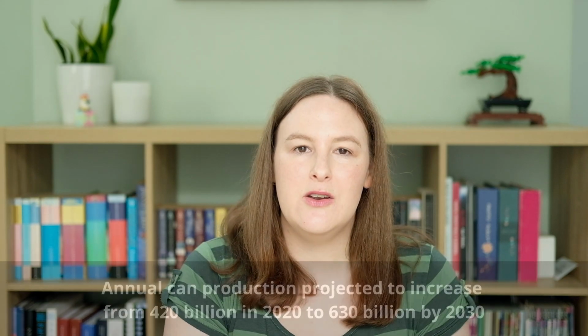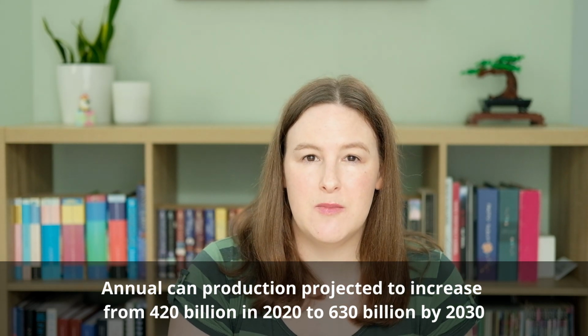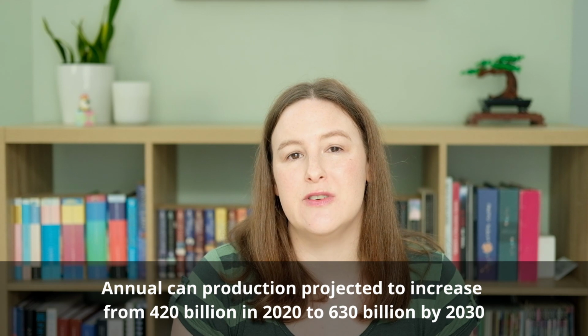Most life cycle assessments, including those from independent scientists and organisations like Zero Waste Europe, conclude that aluminium cans are the most environmentally friendly single-use beverage packaging option, at least for carbonated beverages. However, these assessments rely primarily on emissions comparisons, which, as stated, heavily depend on the quality of their input data. Factors unique to each packaging type, like polluting byproducts or environmental degradation, are much harder to quantify and compare. With annual can production expected to increase from 420 billion in 2020 to 630 billion by 2030, there is a pressing need to improve recycling rates.